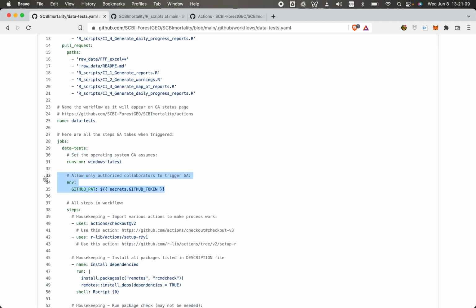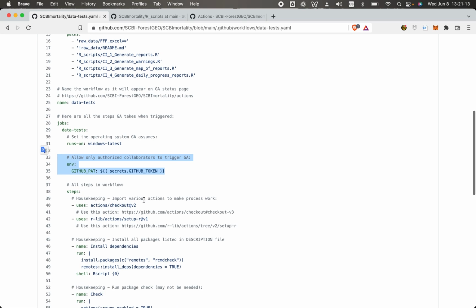This next line here, we don't have to really work with directly, but this basically sets the GitHub Personal Access Token. That is what prevents people who don't have access to this particular repository from making changes via GitHub Actions. So whenever you give a user permission to edit a GitHub repository, this line calls their personal access token and gives them permission to write to this directory.